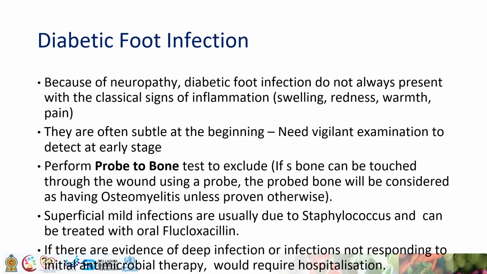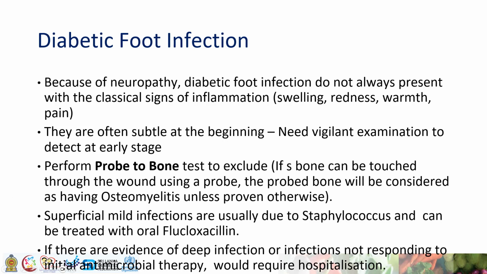Diabetic foot infection is an important condition that needs early diagnosis and prompt treatment. Because of neuropathy, diabetic foot infection do not always present with the classical signs of inflammation, that is swelling, redness, warmth, and pain. They are often subtle at the beginning, need vigilant examination to be detected at an early stage. Perform probe-to-bone test to exclude osteomyelitis. If bones can be touched through the wound using a probe, the probed bone will be considered as having osteomyelitis unless proven otherwise.